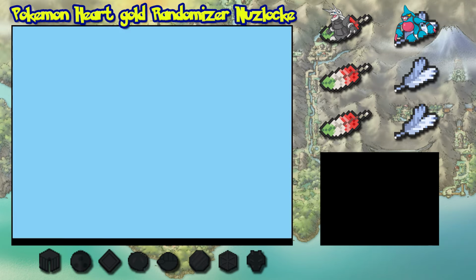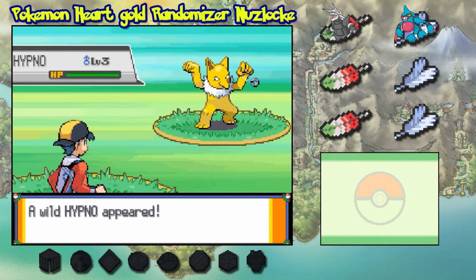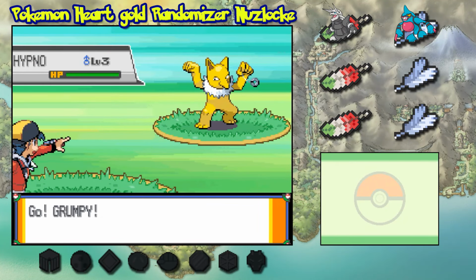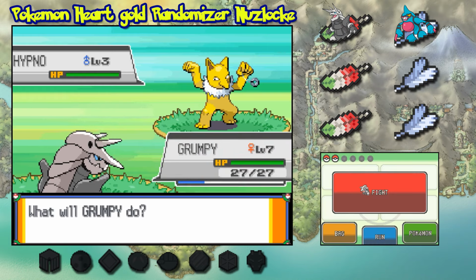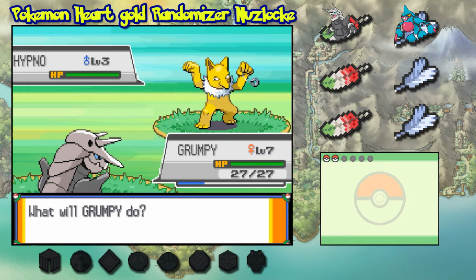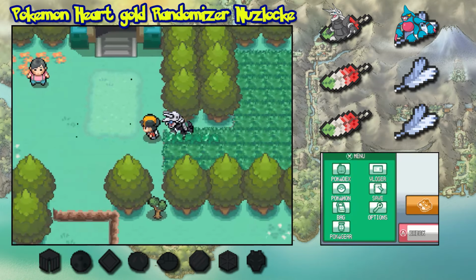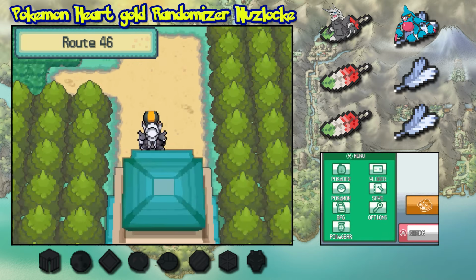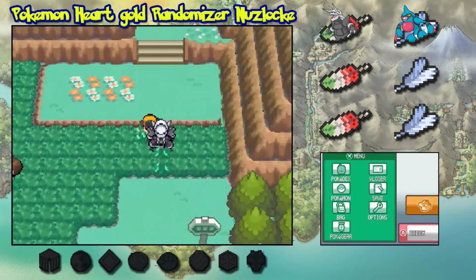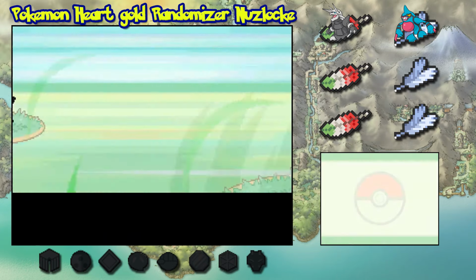But Bastiodon, Toxicroak is a really good addition to the team because of its type coverage. Bastiodon is literally the same type as Grumpy, as Aggro. So I don't think it'll be that useful to add. And frankly, I don't want to waste the Pokeballs I have without any more money on a Pokemon that I don't really want anyway. I'd rather have the experience from a Bastiodon. That being said, there's plenty of other Pokemon in here probably, so let's try and figure something out here.